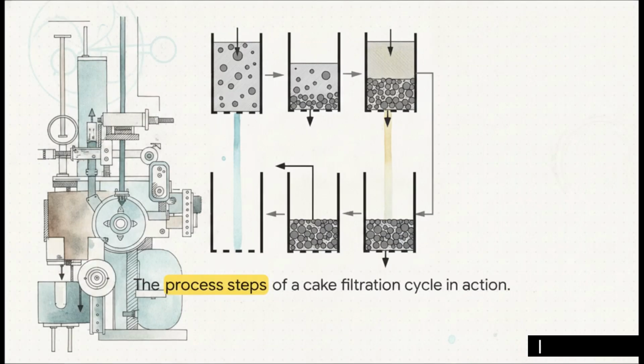When you watch this cycle play out, you can see the slurry enter the apparatus. Notice how those solid particles start forming a really dense bed at the bottom, while the clear filtrate just drains out right beneath it. Once that cake is fully formed, a fresh liquid is introduced from the top to wash it. And finally, the mechanical apparatus physically kicks out the solid cake, leaving an empty, clean chamber that's ready to start the whole shebang all over again.